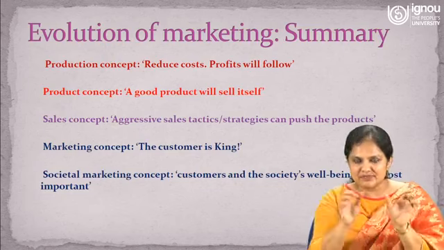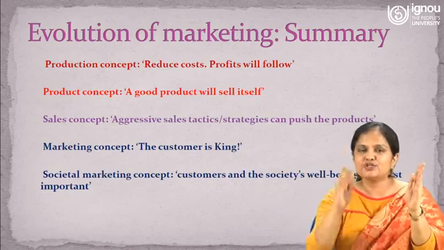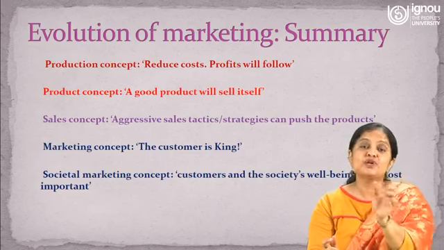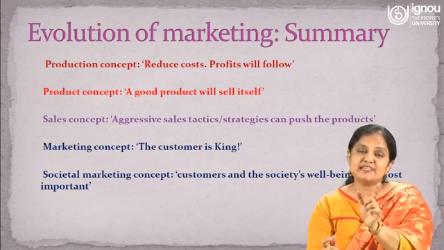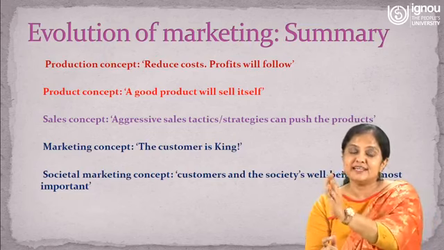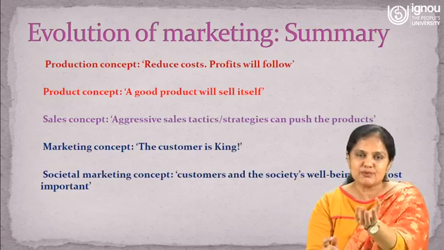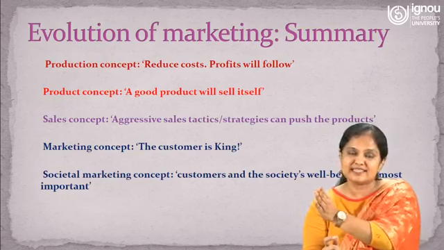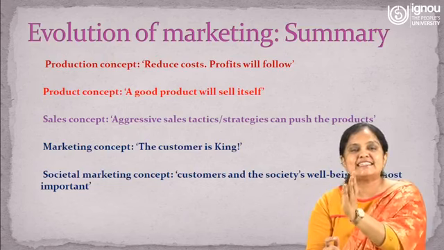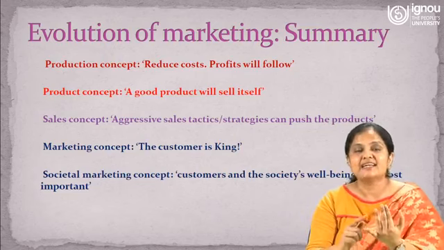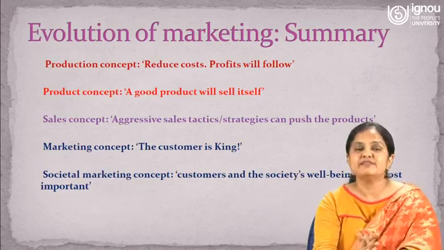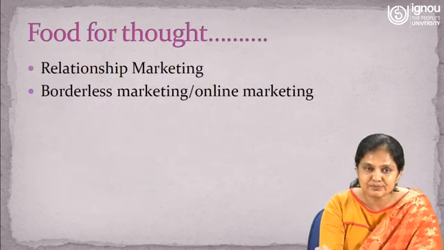So now you can see the paradigm shift from CAT to CARE to SCARE. CAT: customers are thing. CARE: C for customers, A for are, R for really, and E for everything. Customers are really everything. Customer became the pivotal central point. To SCARE: not only customers, but society. If society is there, customers will be there. So society and customers are really everything. This is the whole paradigm shift we have seen in the evolution of marketing.